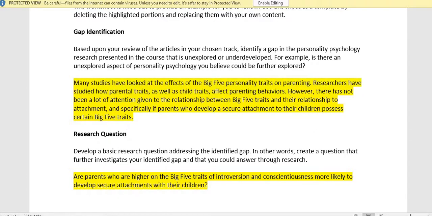What hasn't been looked at, the final sentence speaks of the gap. So what hasn't been discussed in the research, or paid specific attention to, is attachment. And to be more specific, if parents who develop a secure attachment to their children have certain personality traits.